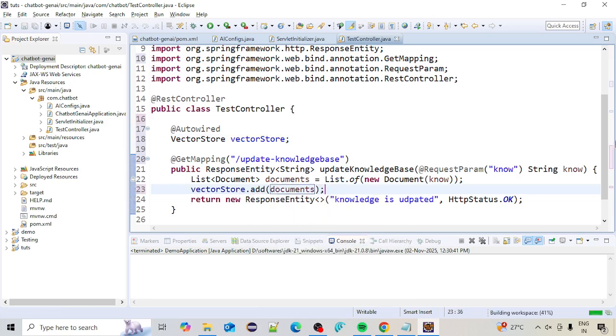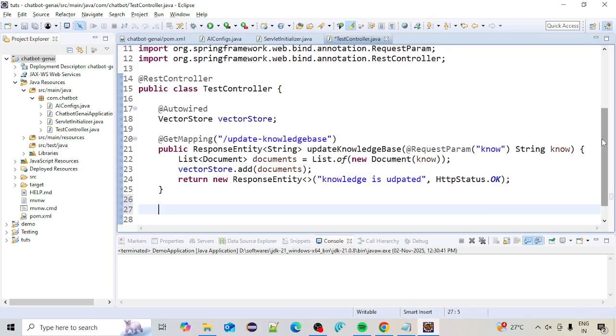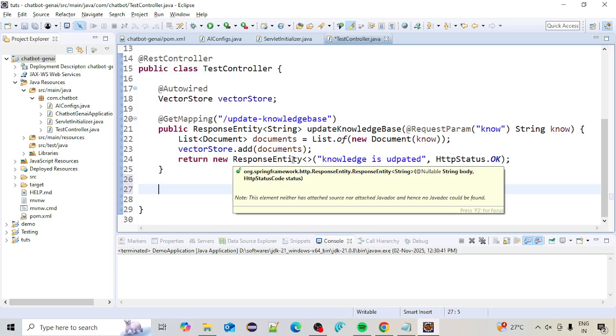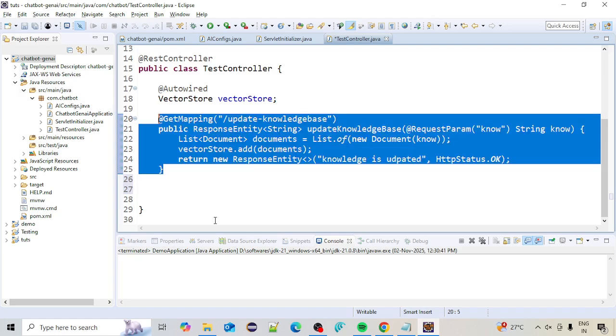Okay, so this is an API for the knowledge base. Now I'll create one more API for the search endpoint. When a user asks a question, we have to connect with the LLM, right, to get the appropriate response. I'll just replace this value.